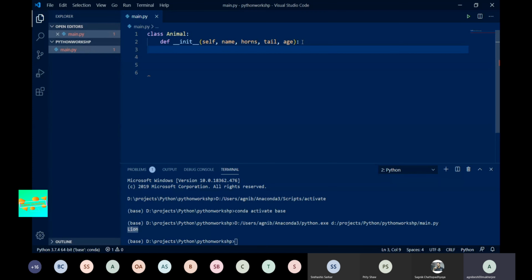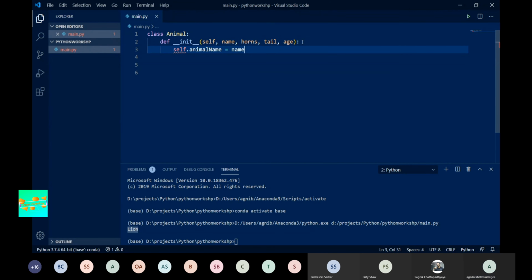So the member attributes are declared like this: self dot name. You can give it anything, just animal name. Whenever you are going to access something from the object, you are going to access the animal name, not the name. Name is passed when you are creating the object, and then you assign that name to animal name. And self dot animal name means that the animal name attribute is a member attribute of that class. Okay.